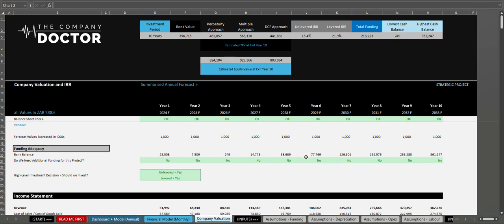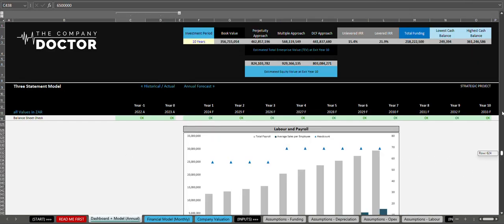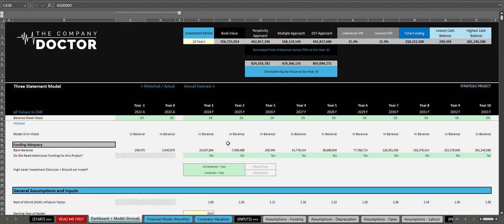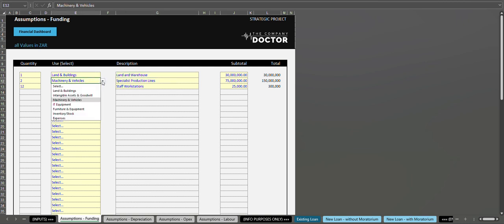So these are the three master sheets that will guide you in your decision making, but also assist you in giving you very detailed, advanced insights into the financial model. Just in conclusion, I'll quickly run through the 4 input sheets that drive the rest. We've got the funding side, so this is for the new funding that is expressed in the various assets and non-assets that you can decide.